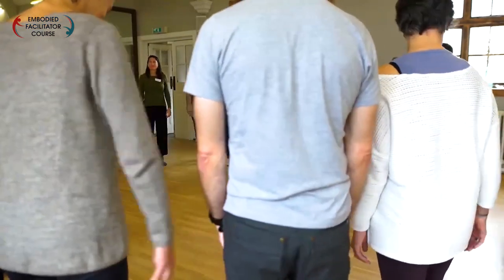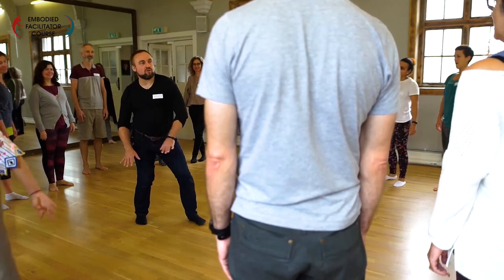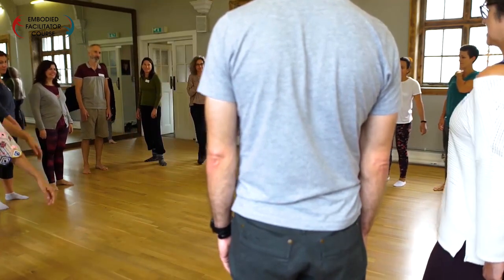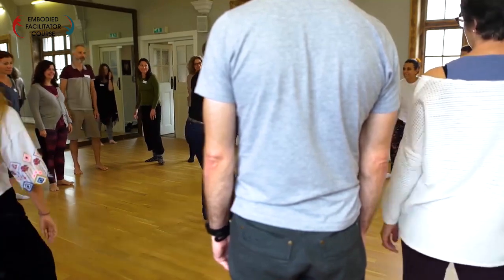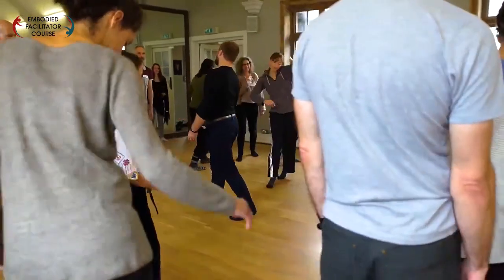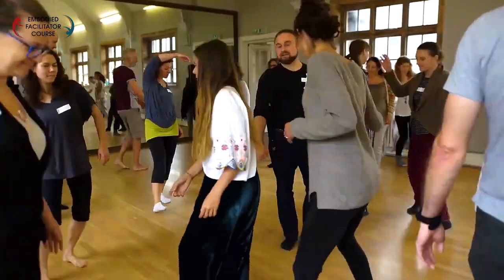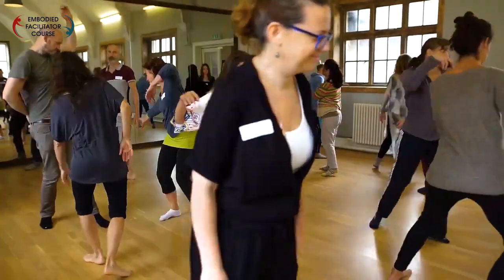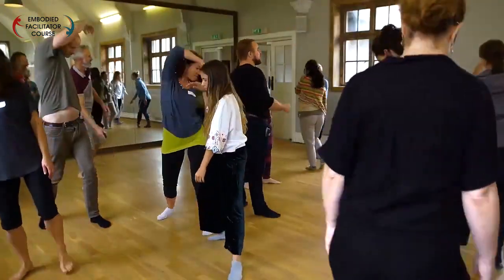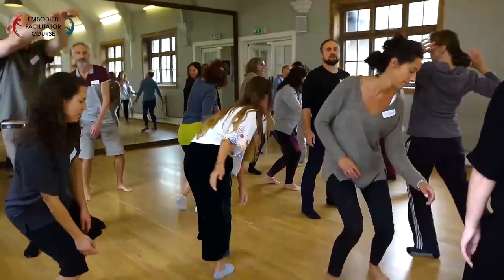Yeah, we're going to move, and when you move, flow, keep on the ground, and move your hips. I know North European men sometimes struggle, but soften into it. You can move backwards. If someone moves towards you, just kind of say after you, give them the space. That's it, not too quick, nice and slow. Think of honey or liquid chocolate. What could you get a bit softer? The belly, the jaw, the legs.